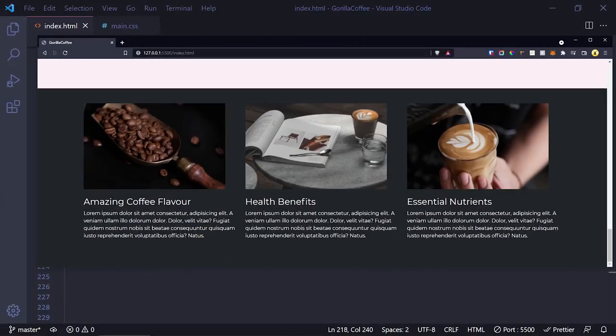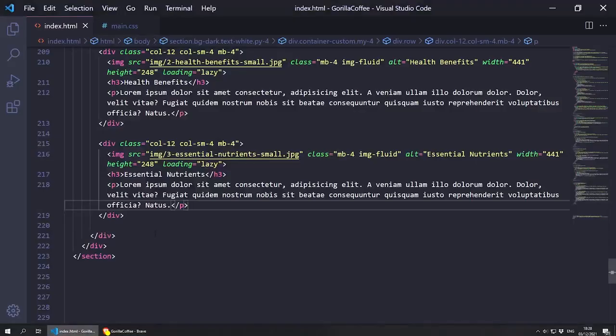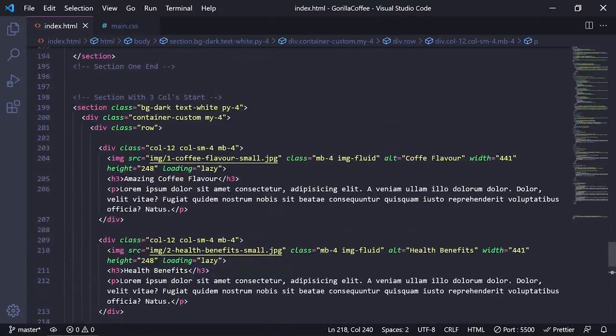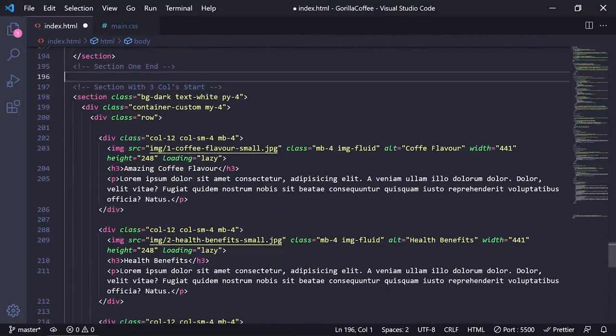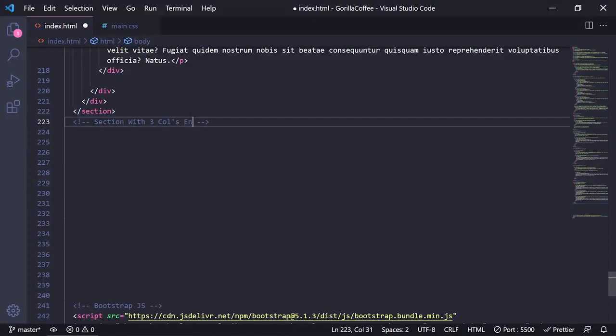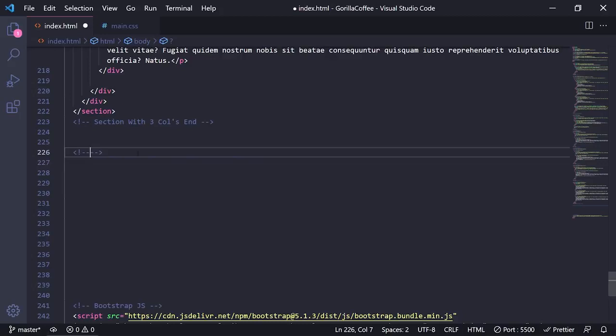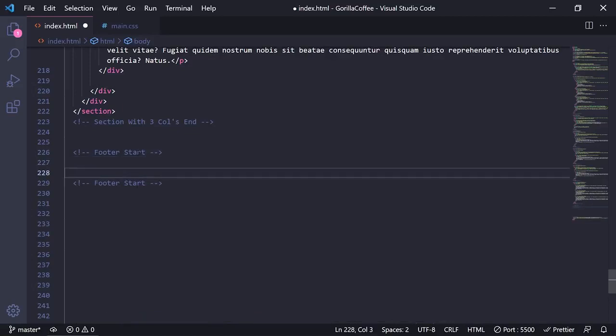The last thing that I'm going to do is the footer. So that's going to be super simple, I think. For the footer, let's first of all comment this as well. And let's paste in here. So end. And for the footer, I'm going to do, this is obvious, but why not?